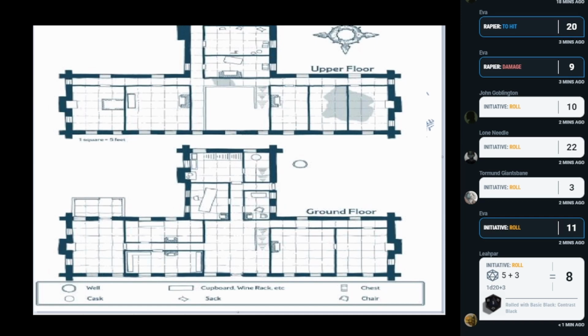And how much damage was it, Trevor? 9. 9 piercing to his arm. Okay. And yeah, you get a good slash, and once again, you notice, while you definitely made a mark on it, the tip of the sword does not have blood on it. Or I should more say, blood begins to disappear off the sword. It seems to absorb it. I'm gonna feed all your blood to my sword, Ned.